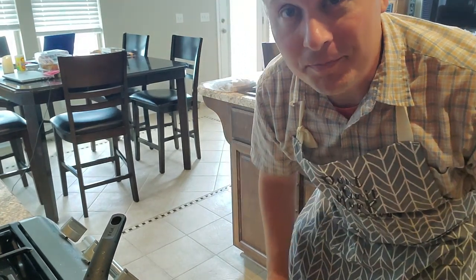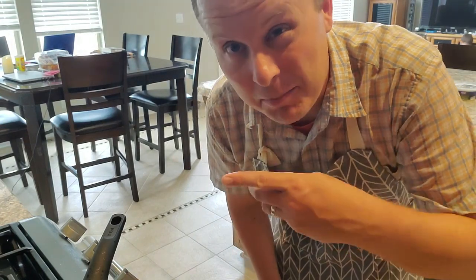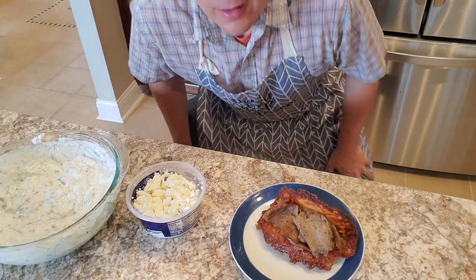So all I'm going to do is I'm going to heat this stuff up in the pan, and it's going to be ready to go. I'm going to use the same pan I just made all those shells in. We're going to heat it up till it's heated through, and we're going to be ready to assemble some gyros. Let's do it.